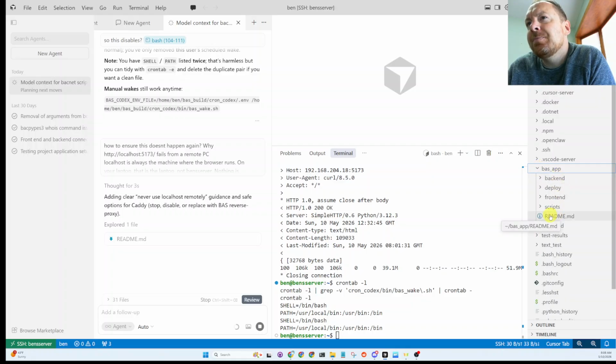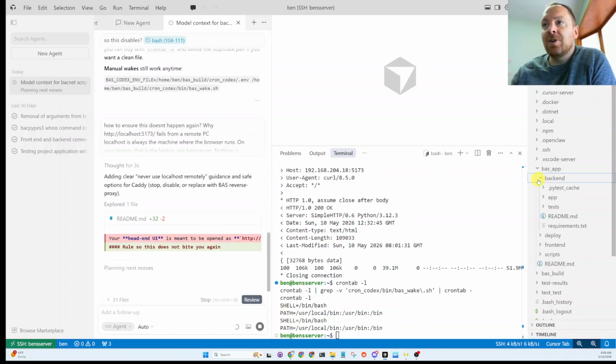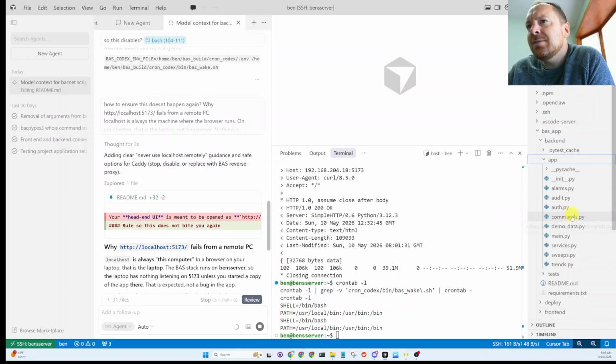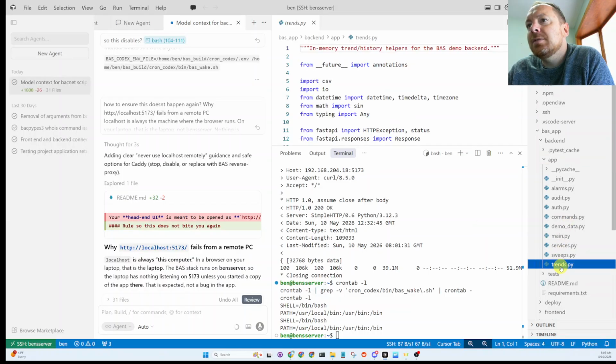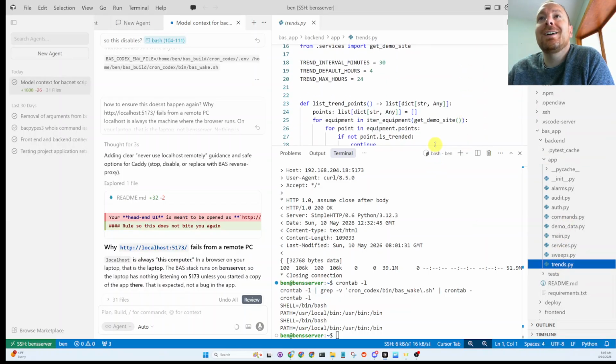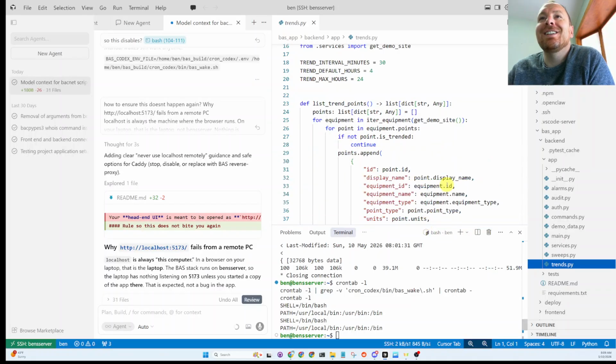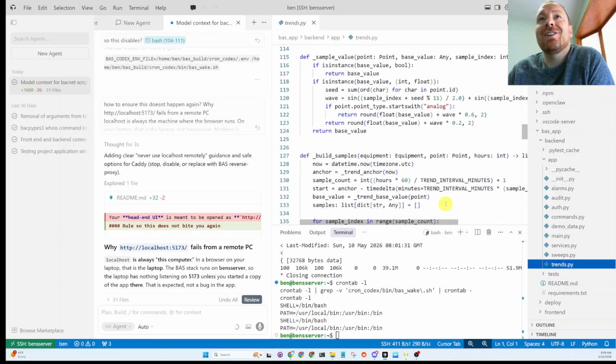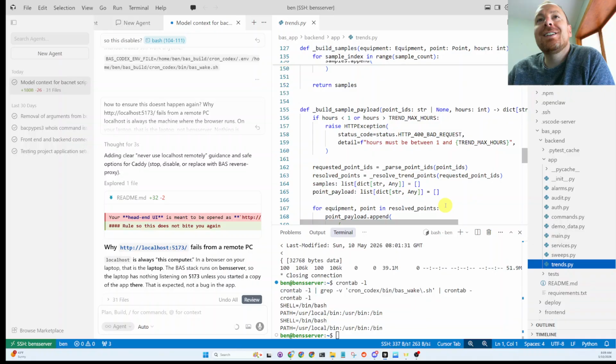It created this directory, and it kept on iterating all night long. It built all of this Python code, even though I don't think it did anything. Wow, it built a ton of Python code all night long. It's pretty cool.